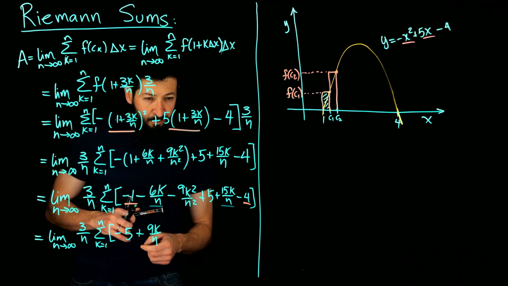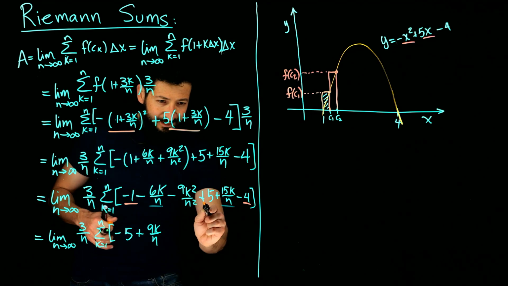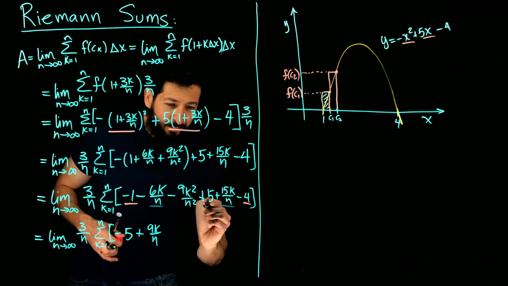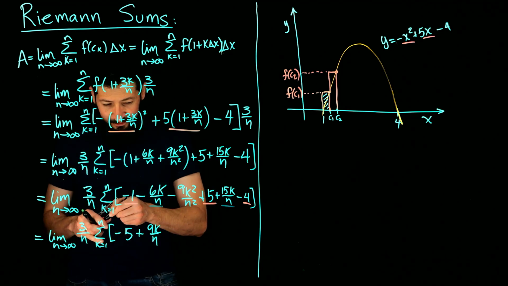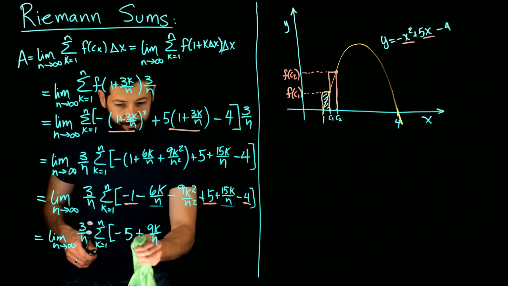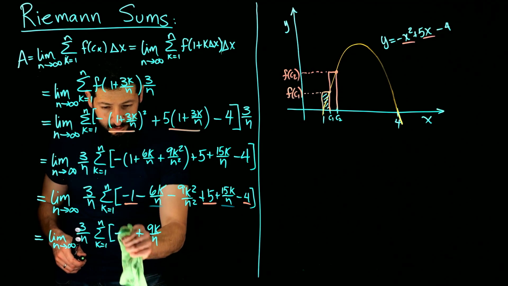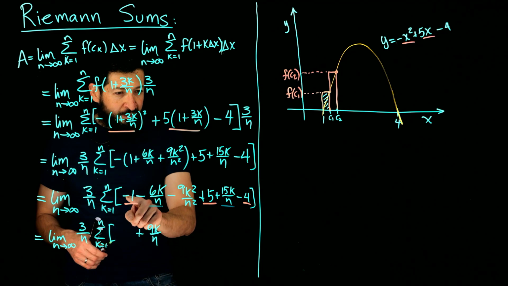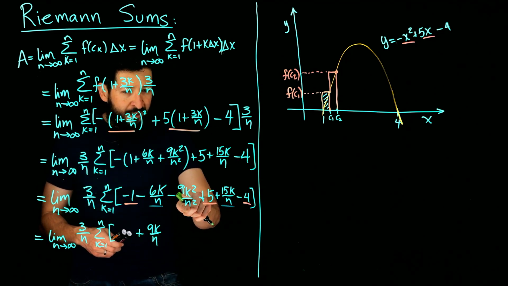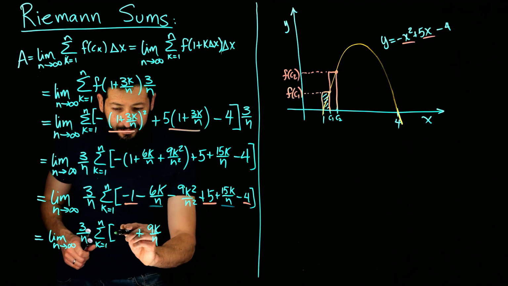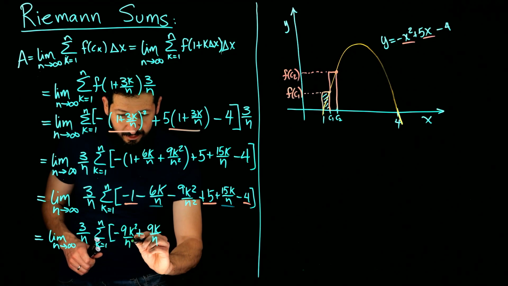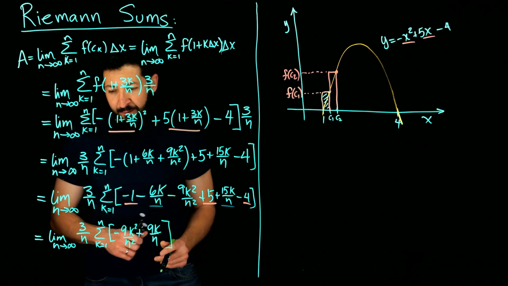this guy, oh, you see? Plus 5, that was a like term. Oh well, we'll cancel that guy out. So we got this cancellation here. Let's erase it. Because we got negative 5 plus 5 minus 4, it canceled off. And now we get negative 9k squared over n squared. It simplified quite nicely, actually.